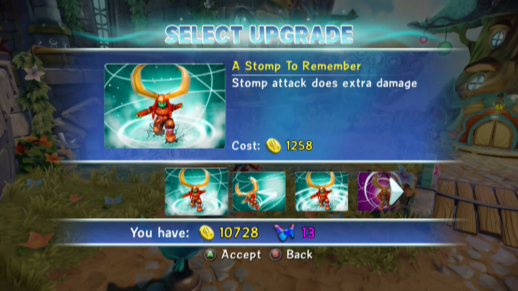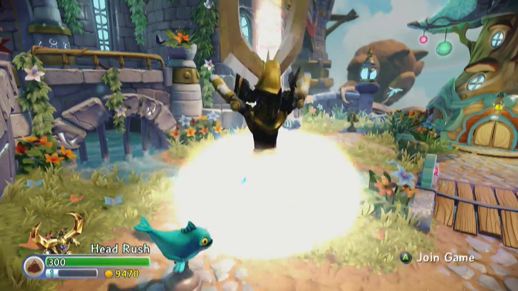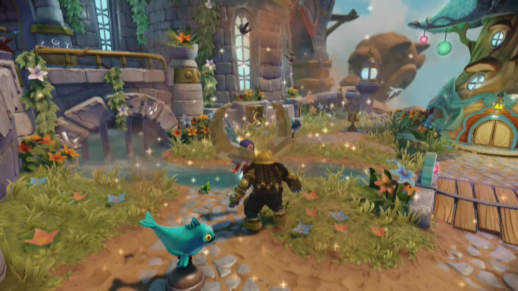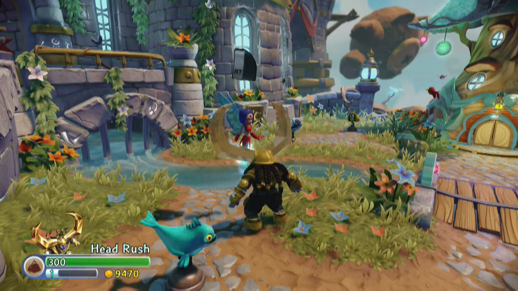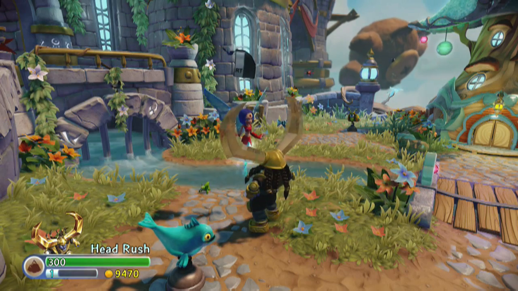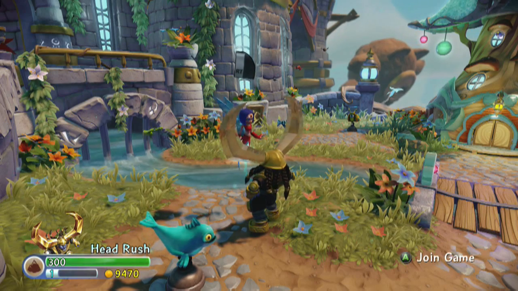For $12.58, we're going to get kicked off here with a Stomp to Remember. Stomp attack does extra damage. That sounds good to me. How much extra damage? Where we left off, we were doing 65, 65, 220, which is roughly bright sides 65 to 97, 200 to 300. The stomping on air was 100 to 150. And so let's see now what we're going to get.